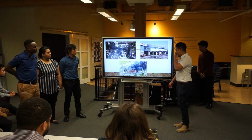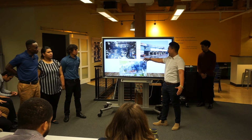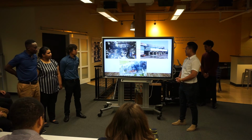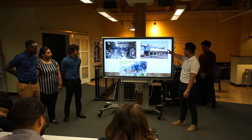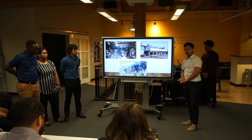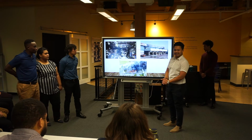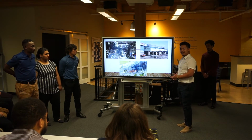Here are a couple of examples. This is an office. You can imagine all of the documentation, all of the equipment in those offices, all that money and lives that were in danger at the time of the fire. This is a hardware store, same thing. People could have been in there. A whole bunch of money invested into these businesses. And this one really hits home for me. This one's at a school. I have a whole bunch of nieces and nephews, so I want my family to be safe. I'm sure you guys do too.